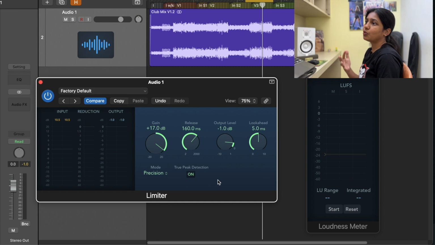If you're asking me what I need to do in order to not have a lot of reduction but also have the right volume, then that involves mixing and mastering properly. Right now we didn't discuss mastering entirely. This is just the one plugin that we were focusing on, and that is the limiter. There are also a lot of other tutorials that I have done with regards to mixing and mastering, when it comes to individual plugins like EQ, delay, reverb, compression, and all those things. You can check them all out using the link that you see on the screen, or you can go over to my YouTube channel and check them out.